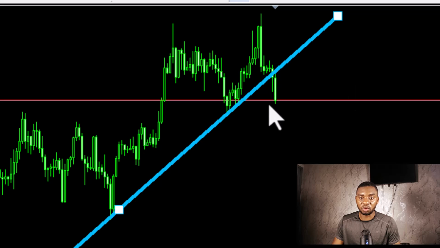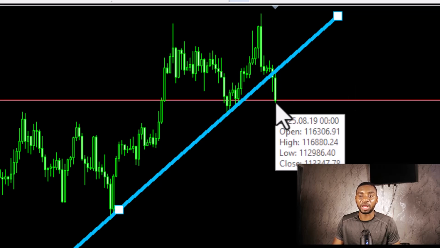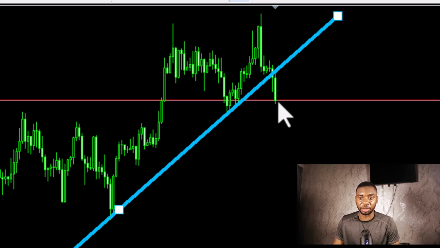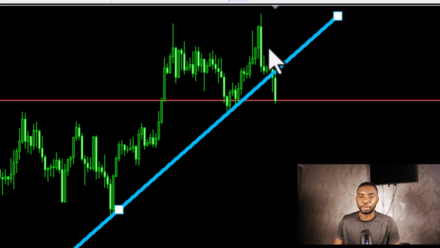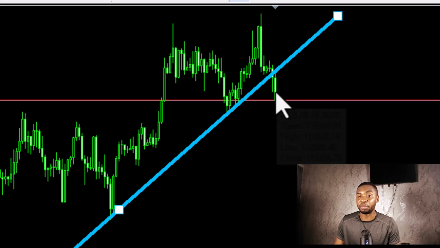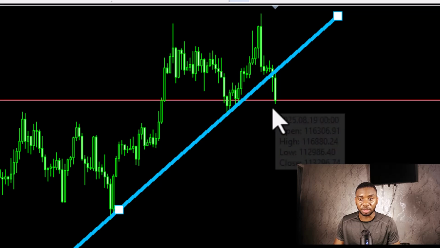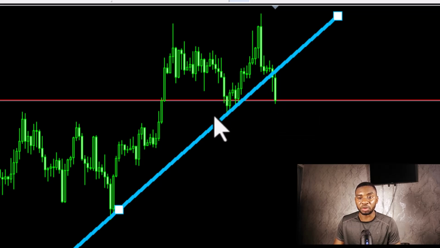If the candle closes as it is now, then we have our confirmation that Bitcoin is ready to head down south. But if price retraces back, then it might continue upward. But as it is now, people are taking profit, and because they are taking profit, Bitcoin will keep retracing, and that retracement will lead into a complete reversal, which is what I'm hoping it will become, because Bitcoin will not continue going upward forever. So we have a trend line breaker here.